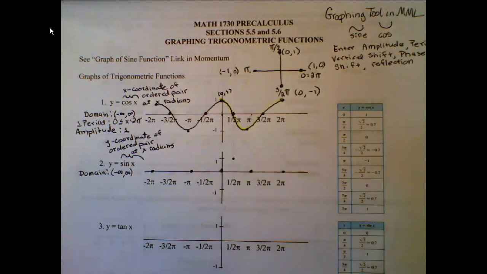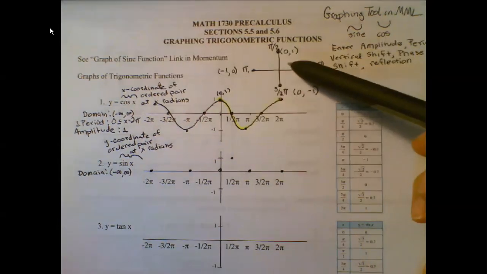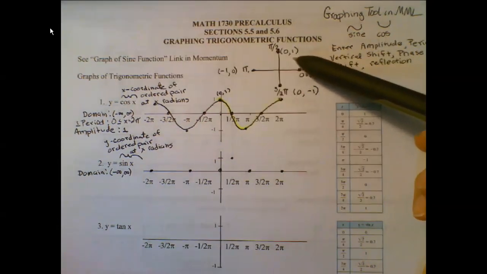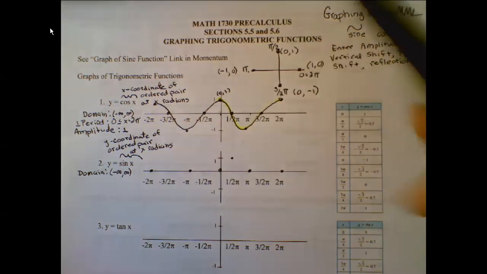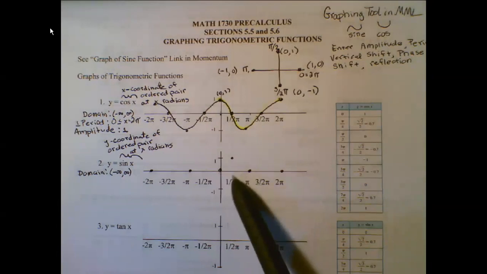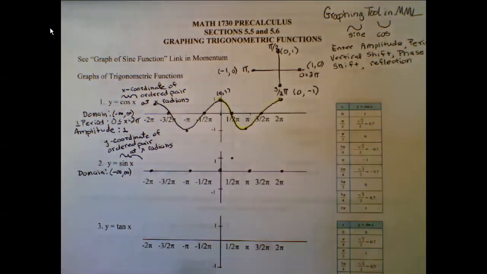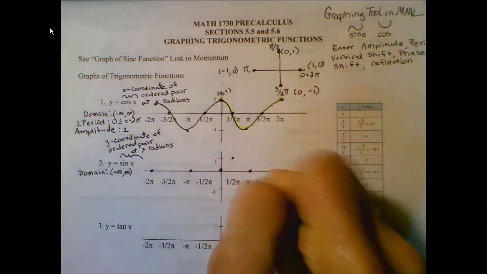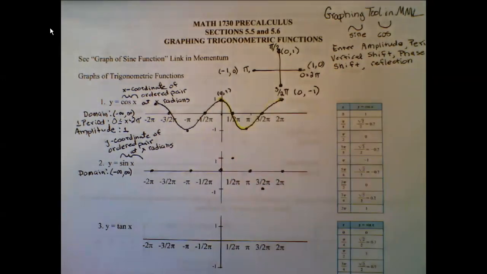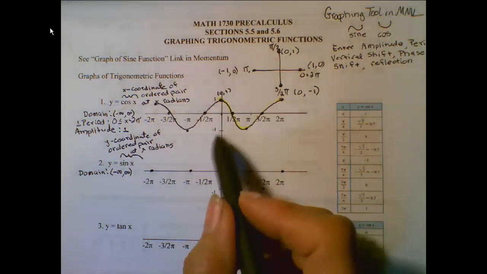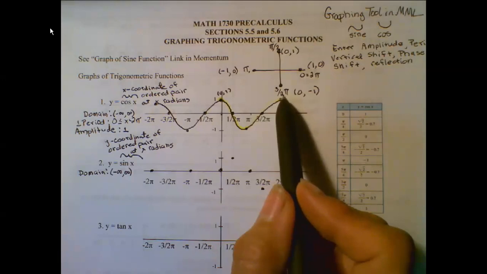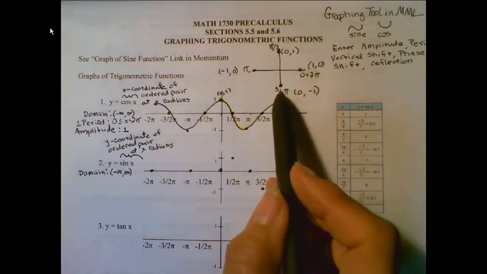And then for my half pi's, sine keeps going +1, -1, +1, -1, +1, -1. So Evan told me at pi over 2, the y-coordinate's +1. At 3/2 pi, the y-coordinate will be down to -1. At negative pi over 2, negative pi over 2 is the same as 3/2 pi because we're just going backwards. What is sine?